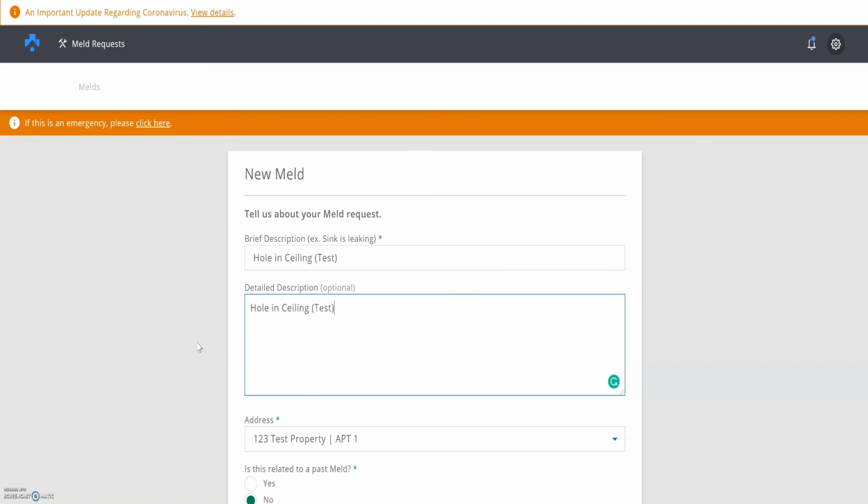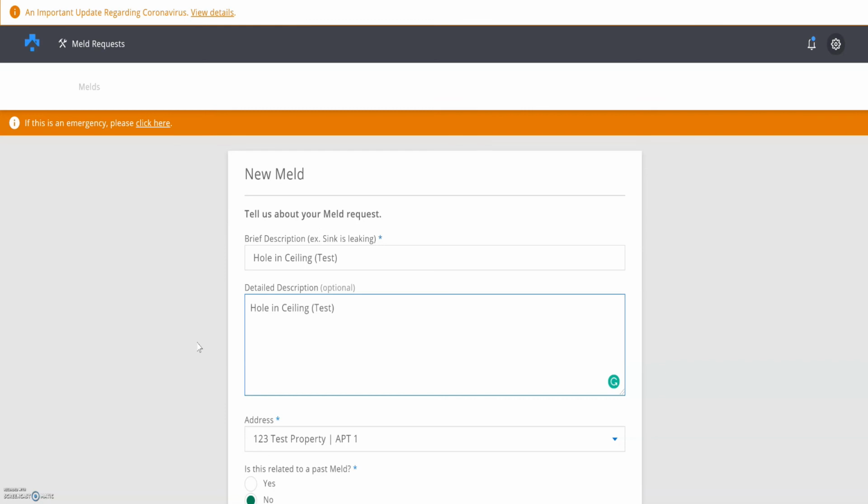The second part of this is please only submit one maintenance issue per MELD ticket. So if you have three things like the garbage disposal, the toilet's running, the shower's leaking, the roof's leaking, if you have 4 different maintenance requests, please use 4 different MELDs, because likely we would send different contractors for each of those. There'd be different approvals for each individual repair.